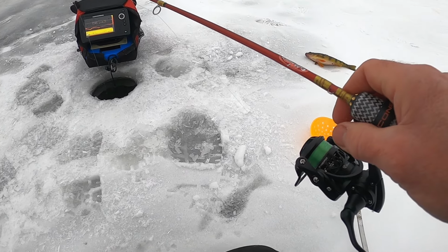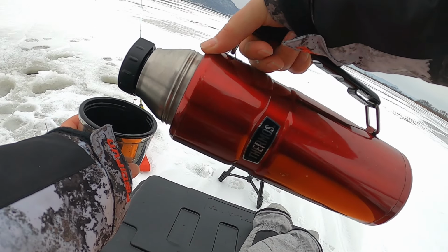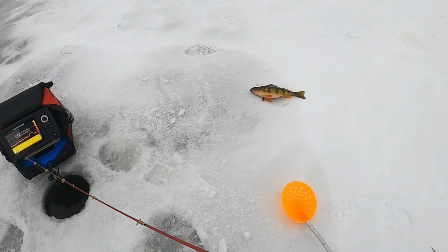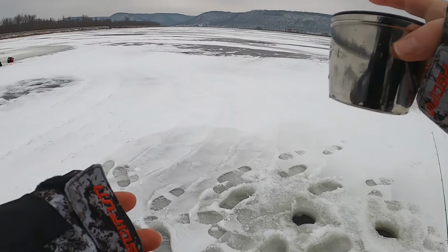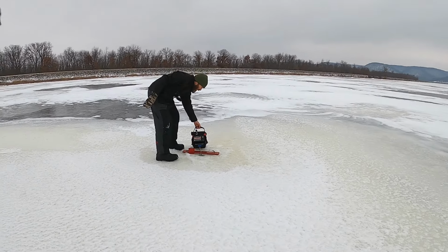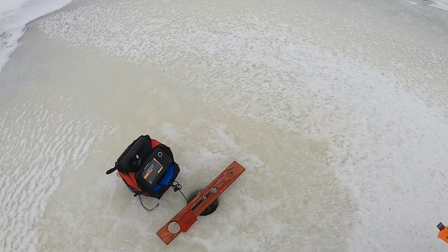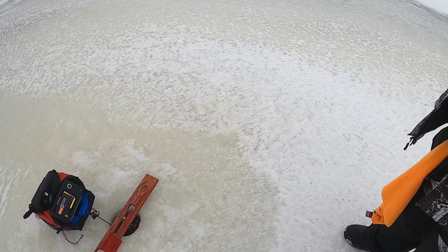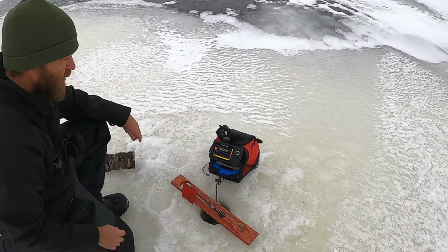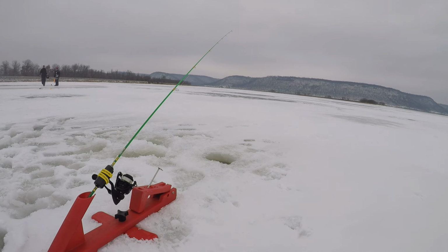Is the minnow still on there? Yeah. Did you get it set right? Of course. I'm Angler X's wife. I can already see it's not set right. You show me how to do it the right way? It gets hooked in that loop. Oh, I think that would be just as effective. Yeah, it just puts more tension on this, and the perch don't pull very hard, so you don't want it to be like a real hard trigger. Oh, thanks for your help with that.